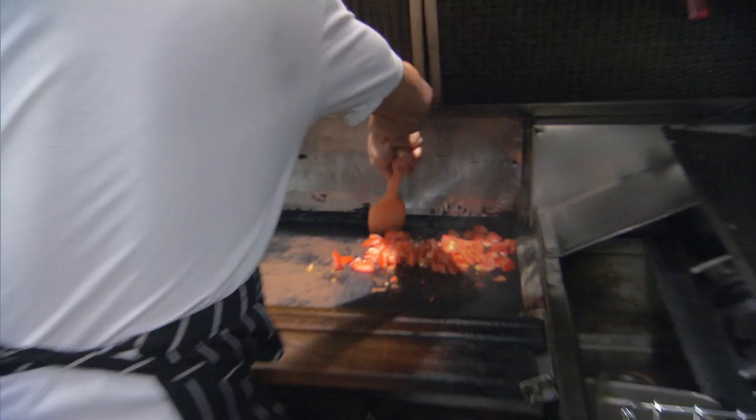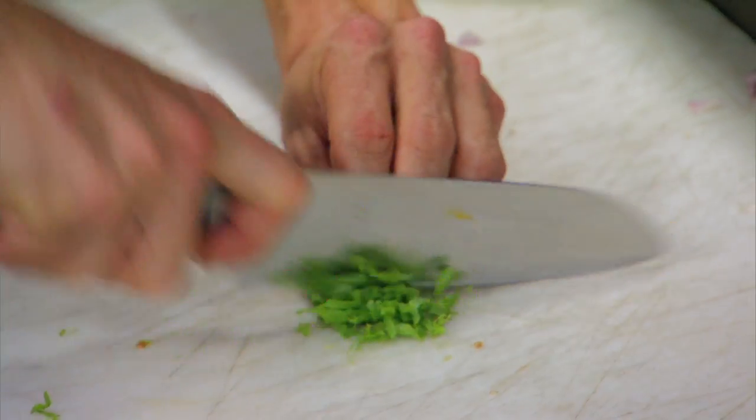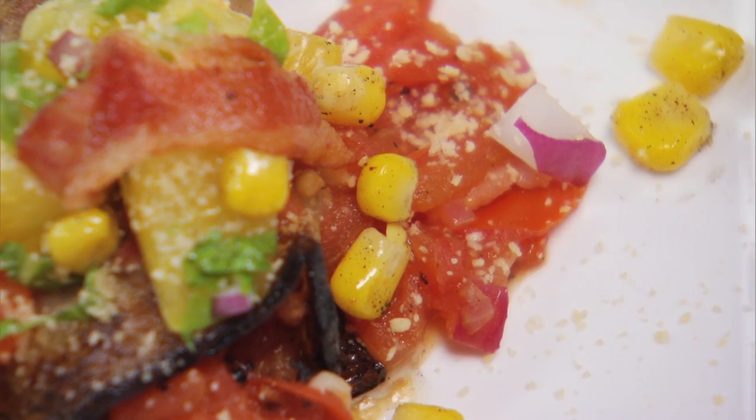I did eggplant rollatini, made my homemade sauce, topped it with the heirloom tomato with little greens, little red onion, and then a little corn to give it some color. Flavor was nice. It had that reminiscence of a good rollatini. Chef Steve, I think you're the man to beat here in Vegas, but unfortunately I think there's an edge out on this one.